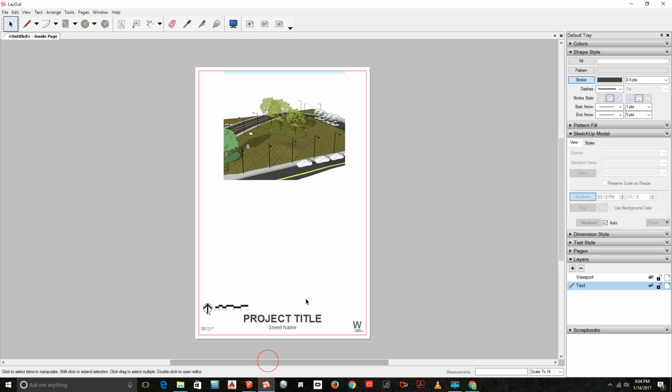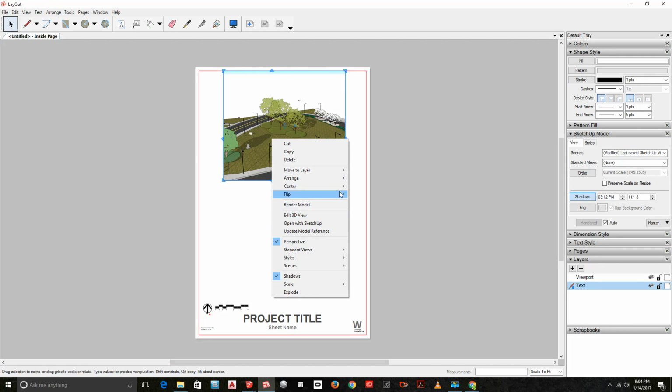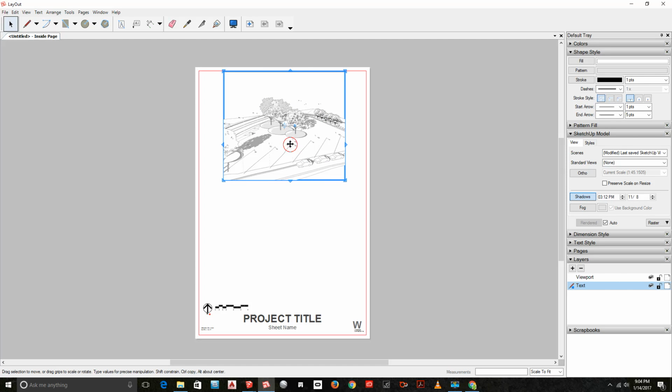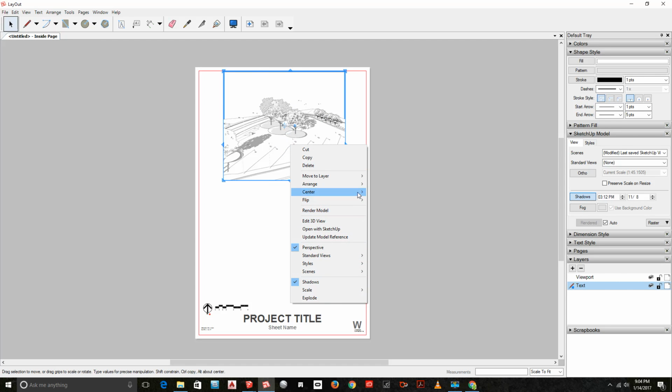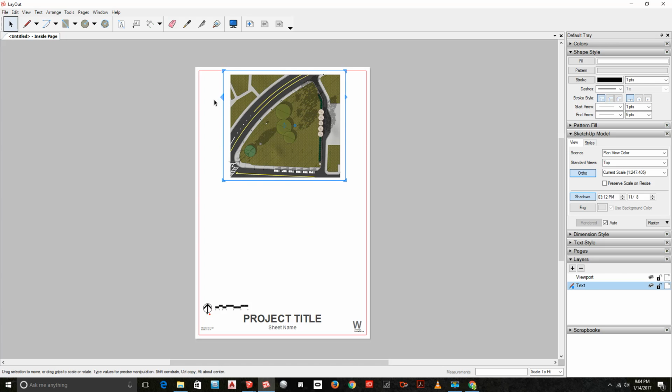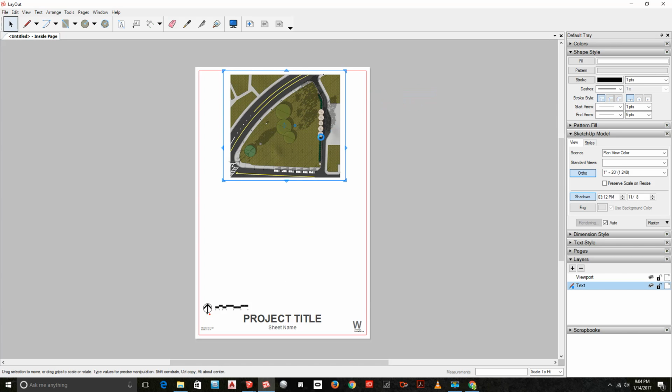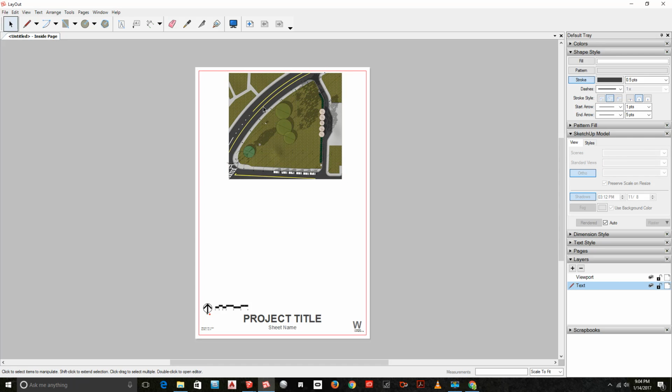So back here in the layout, let me update the model reference. All right, there we go. And now let me go into my scenes and let me do plan color first. Okay. And scale, let me make that a 20 scale. Okay.